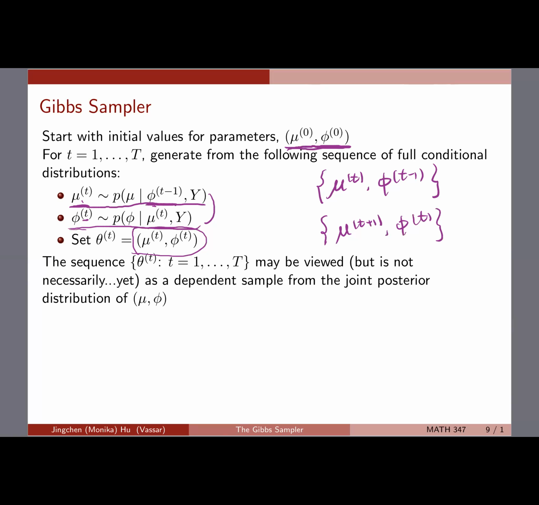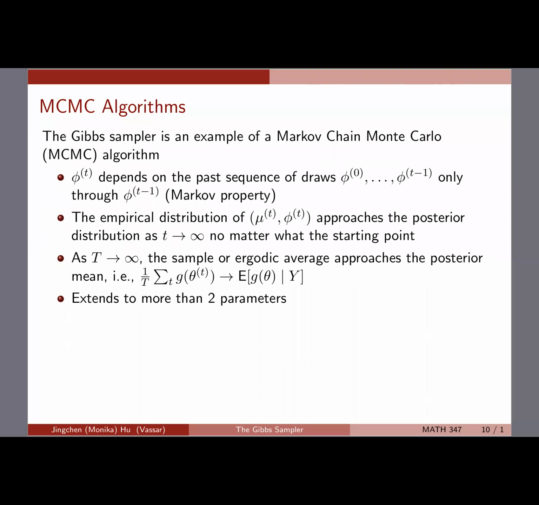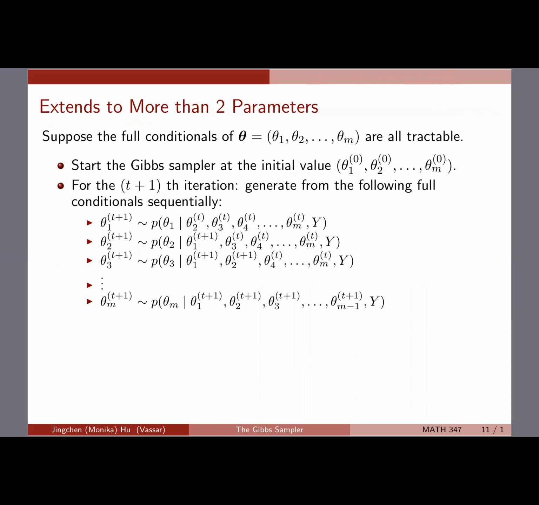How does that translate to multiple parameters? All right, so if you're going to have multiple of them, let me bring back the slides over here. Yeah, so for multiple parameters, I think you're just doing the same thing. In the slides, the way that I wrote it up will be for the t minus 1 iteration, t plus 1 iteration, right? So I'm going to get theta 1 for that, and this is using all of the previous draws for all of them. And then I'm updating one by one until I do M of them, so I'm going to get a new set of things. And then that's your new iteration.